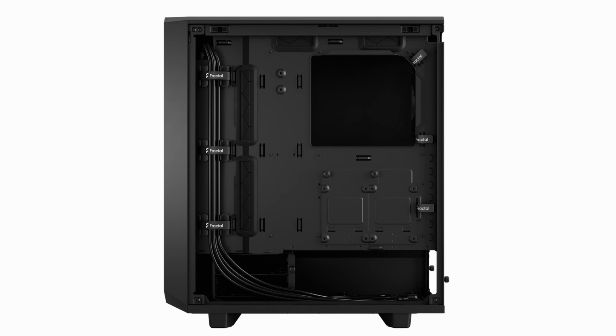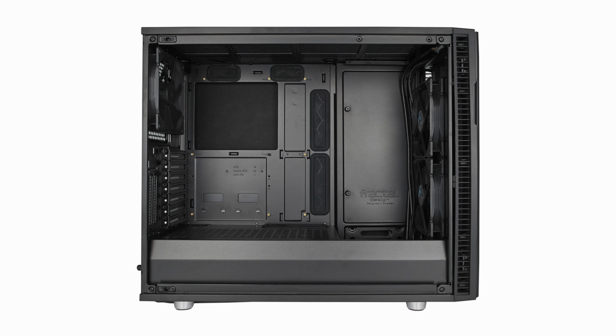In this case, it could do with something like the opposite of the Define R5, Meshify 2 Compact, and sort of the Define R6. It seems like Fractal are really good at the opposite of what this case needs. Maybe this is Fractal getting better, since the Define R6 is kind of flat and the Torrent Compact is nearly there. Perhaps they're heading towards a better future.